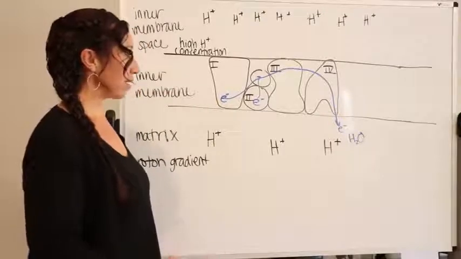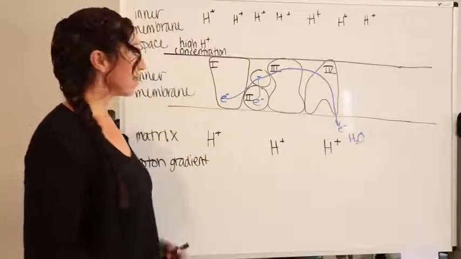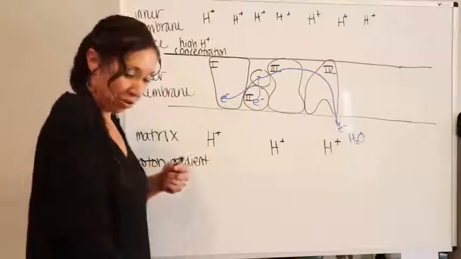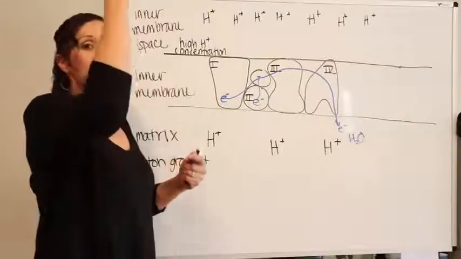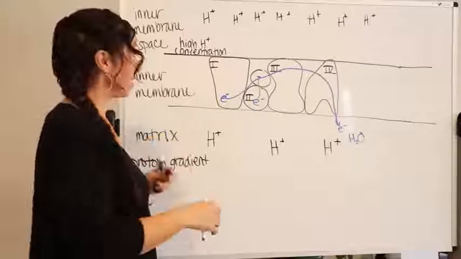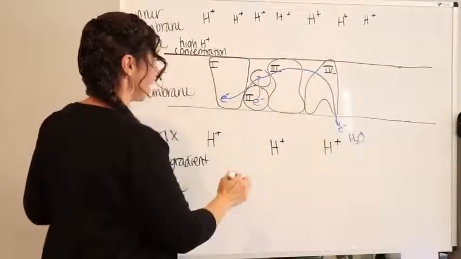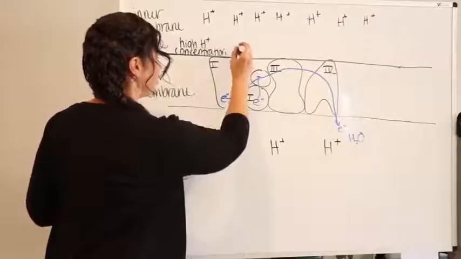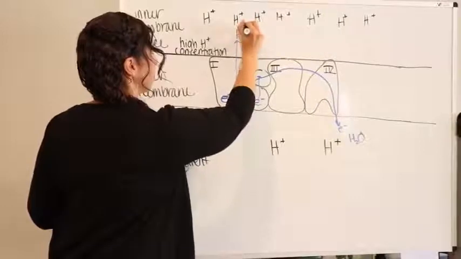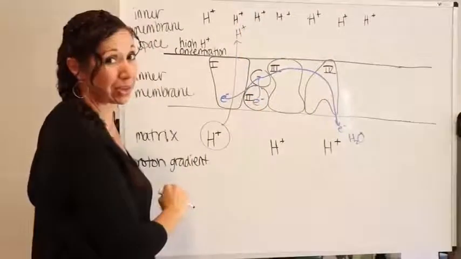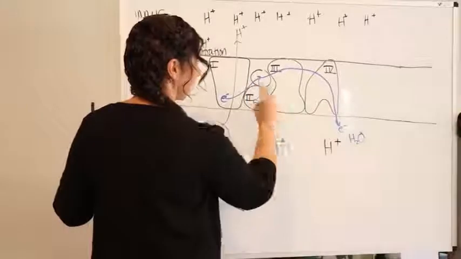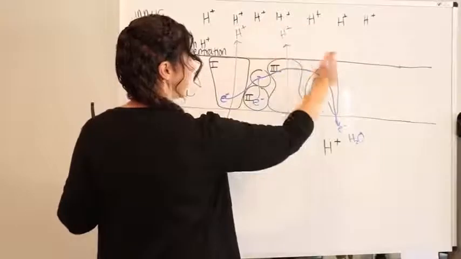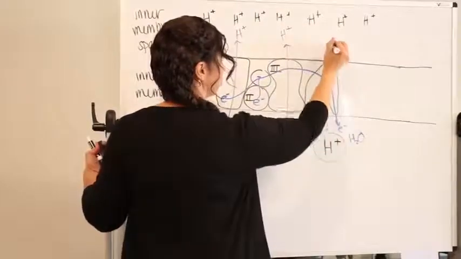So instead of using our cellular energy source, ATP, these electrons are actually allowing these proteins to move in a way that they can grab these protons and bloop, shoot them up across the inner membrane space. So as these electrons are traveling through the slide, the electron transport chain, they're going to grab a proton and shoot it up. So you're going to have another proton up here. Protein complex 2 can't do it. It's too small. But 3 and 4 can. So as the electrons are traveling through, whoosh, shoots that proton up. Same thing with 4. It's going to grab a proton and whoosh, push it back up.